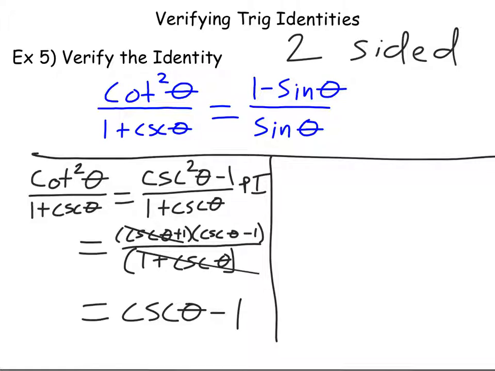And I don't have any fractions that I could add or subtract. Okay? I could try to get a common denominator with the two terms that I have, but it's not going to look more simplified than it is now. Okay? Kind of feels like we hit a dead end. Right? We started simplifying the left, and we didn't get to the right side, which is actually okay.